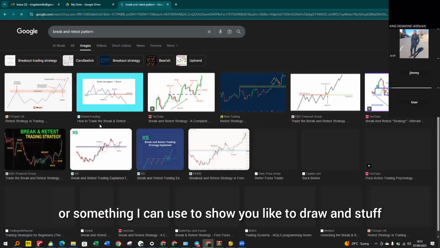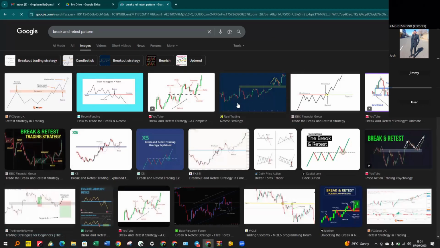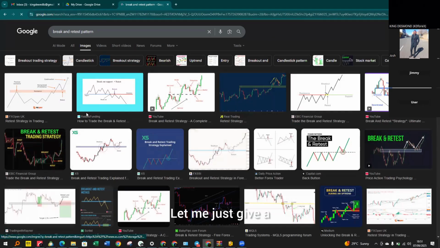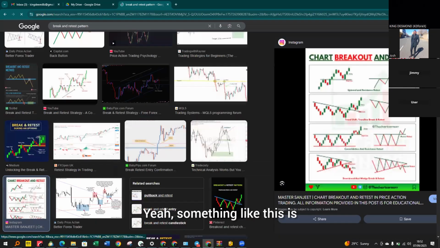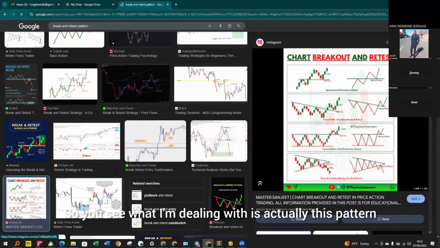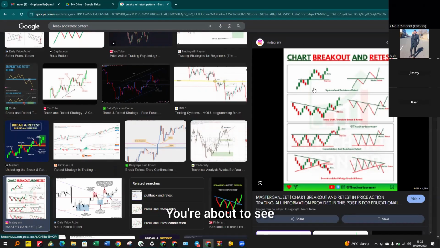Let me give an illustration, something like this. These are the candlestick patterns. What we're dealing with is actually this pattern, right here. Are you able to see?